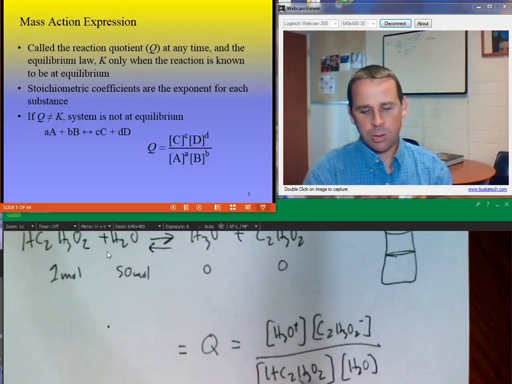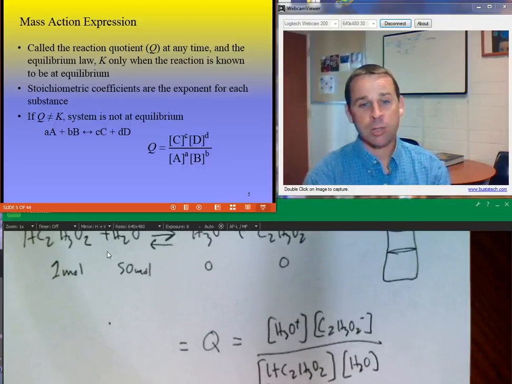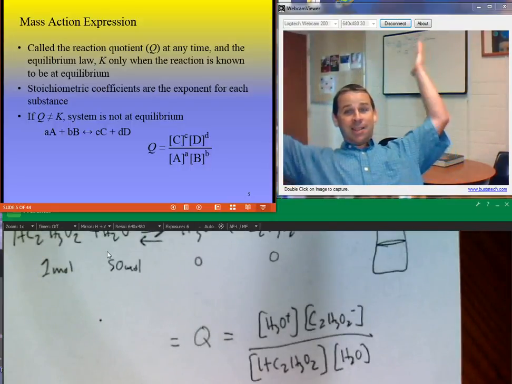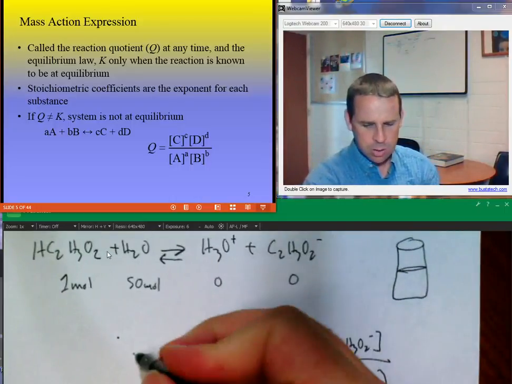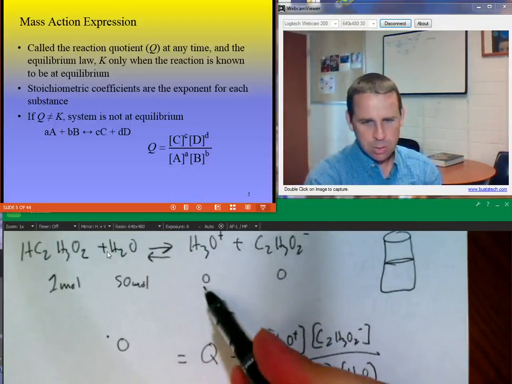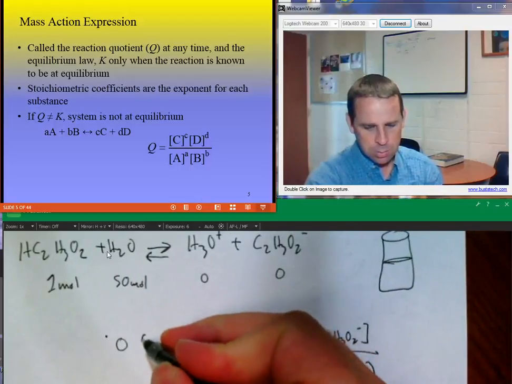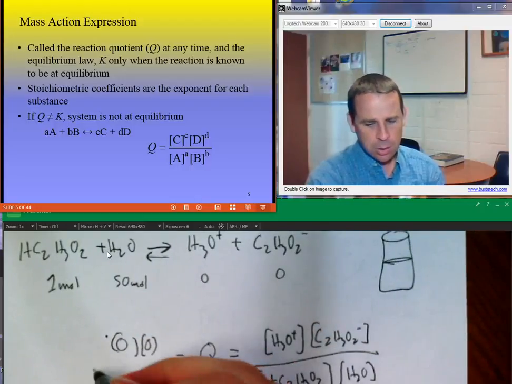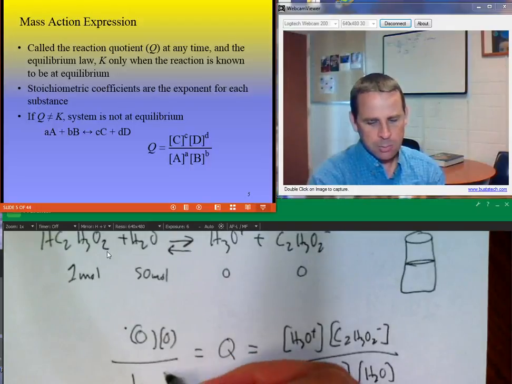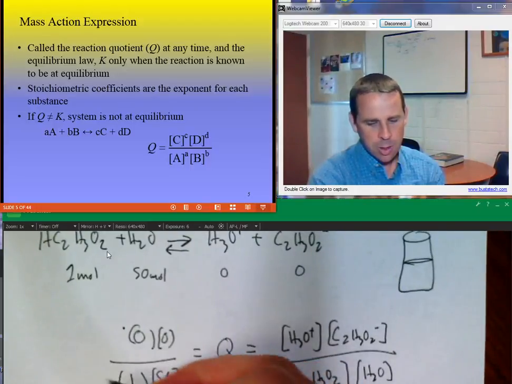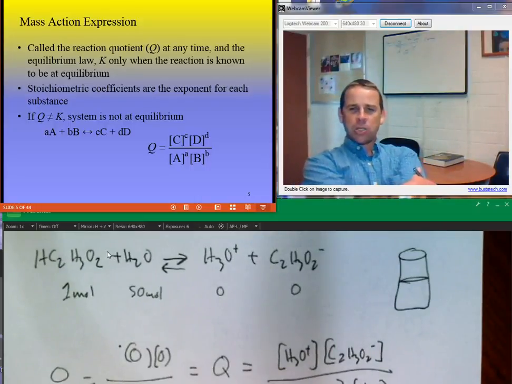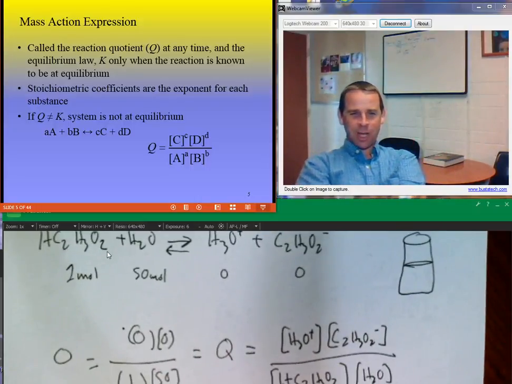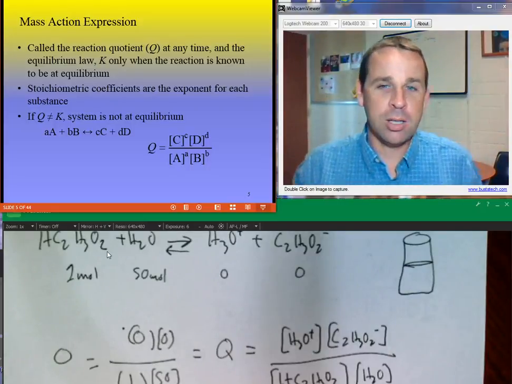50 times 1 over 0, right? So 50 divided by 0. Oh no, sorry. The initial concentration here is 0 on top, right? The concentration of this is 0. Concentration of this is 0. Over 50 times, or 1 times 50. So that value is 0. So at the initial Q for this reaction, the value is 0, meaning that there's no products formed.